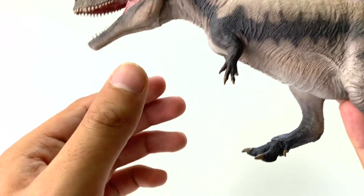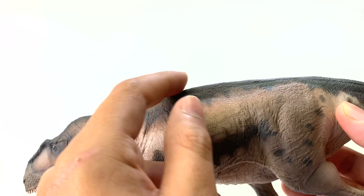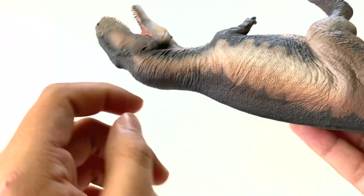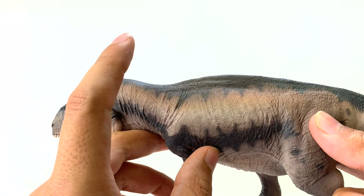How are paleontologists able to differentiate a new species from simply a variation of a previously found one? Paleontologists look at several differences in the skeletal makeup — things like joints in the arms or feet, slight variations in backbone length. For example, the Mapusaurus back actually protrudes a little more than the Giganotosaurus. This ridge back will start to appear in some of the other models we cover today and is one of the main differences between them. In the early days of its discovery, people thought it was another example or an earlier type of Giganotosaurus.